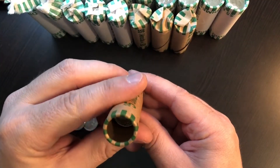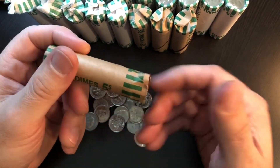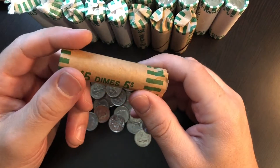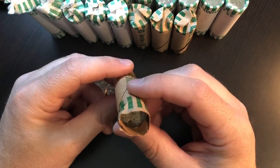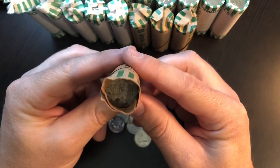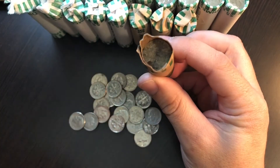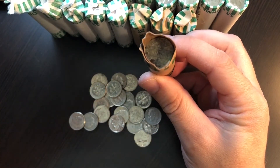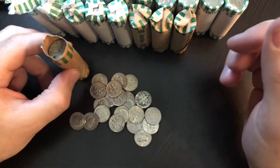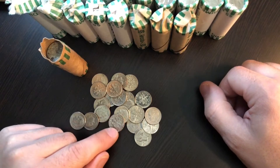I brought you in because these coins do not want to come out of this roll, and I was about to just rip it open like you usually do with most rolls, but I flip it over and there's a crusty memorial cent stuck in there. You can see that, and then right here — see how white that coin looks? That's how silver coins will look sometimes.